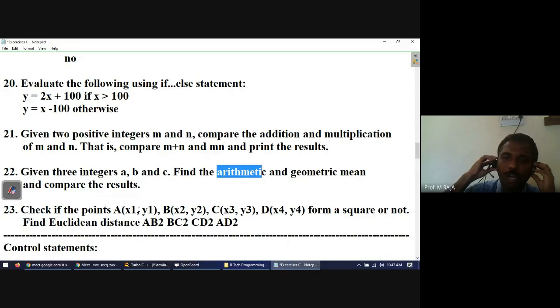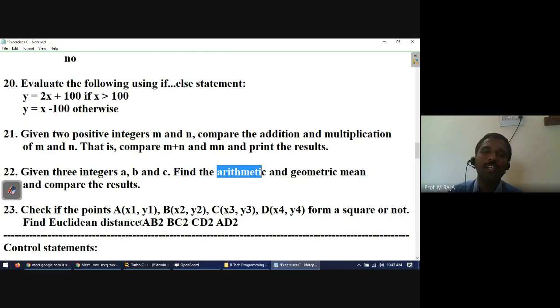23rd, given four Cartesian coordinates x1, y1, x2, y2, x3, y3, x4, y4. You need to check if the points are forming a square or not, a square as a two-dimensional figure. The points are taken in the order A, B, C, D. So check if A, B, C, D are forming a square.